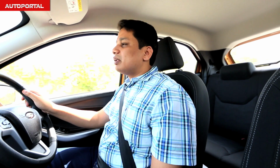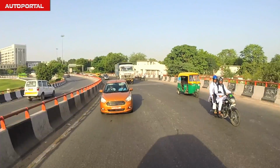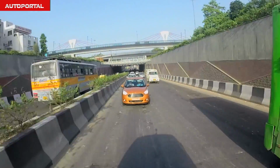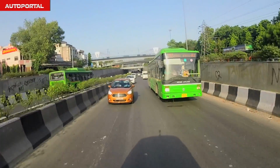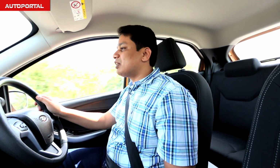Well, the steering wheel on the new Ford Figo seems to be inspired by the latest generation of Hyundai cars, which offer you very light steering wheels. So in that sense, it's a pretty good steering for someone who drives the car himself, or for ladies in the house who don't really like very heavy steering wheels. But if you are someone who's a keen driver and really likes having a lot of weight in the steering and a lot of accuracy in the steering, then those people will be disappointed.